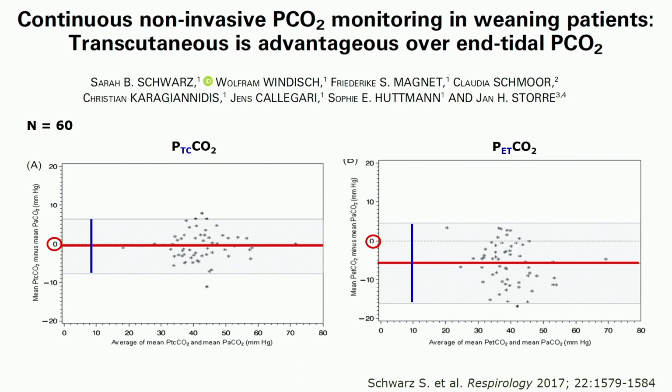So on average, transcutaneous CO2 monitoring perfectly fitted the arterial values. If we go to end-tidal CO2 monitoring, you can see that this is 0 and this is the average. So by nearly 6 millimeters of mercury, the real CO2 was underestimated by end-tidal CO2 monitoring. This is the first information you get from Bland-Altman analysis. The second one is the distribution of values. So this is a 95% confidence interval, the so-called lower and upper limits of agreement. And you can also see that the more narrow this blue line is, the better the distribution is. So again, for transcutaneous CO2 monitoring, you have a more narrow distribution and therefore superiority in terms of the comparison against the gold standard.